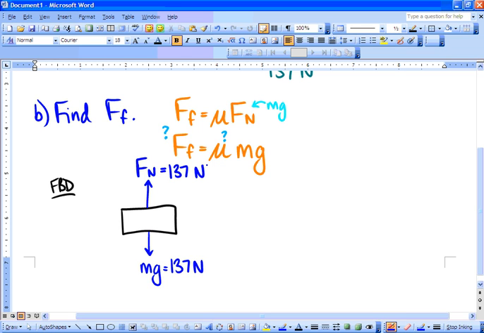So mathematically, it's kind of cool. Those two are just going to cancel each other out. But we do have some side-to-side forces. The question said that there was an applied force, somebody pulling or pushing with 55 newtons. I'm just going to draw that to the right, keep it positive. And remember that there will be friction fighting you.